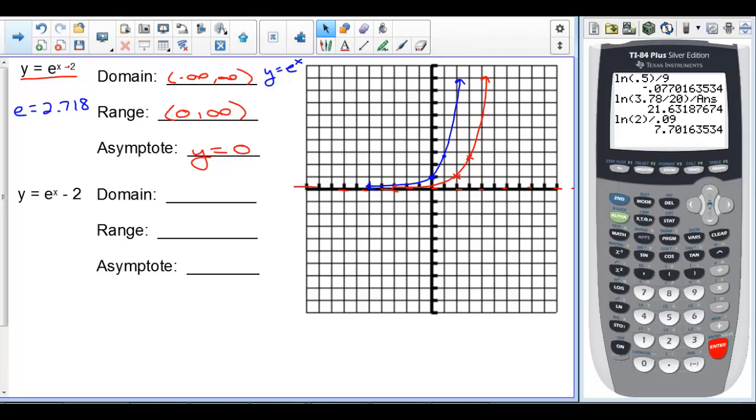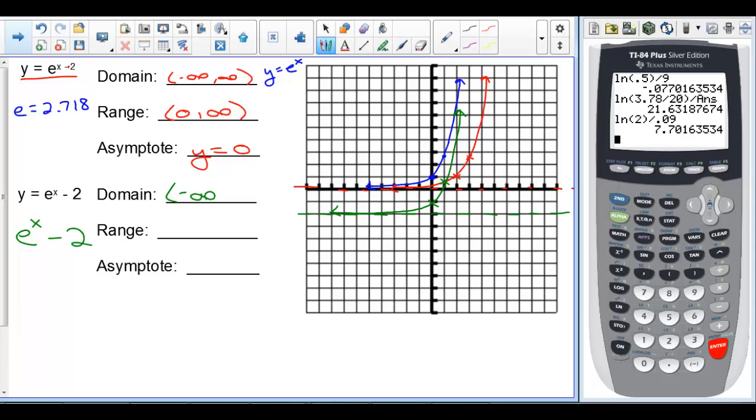Now this next one, the minus 2 is on the outside of the function, so it's really e to the x and then a big minus 2. This is on the outside, which means now the graph goes down 2. So the blue is going to move down 1, down 2, and then this one moves down 1 and down 2 right there. Well, that moves that horizontal asymptote down 2, so it's at y equals negative 2. So this is kind of the shape that we're looking at.